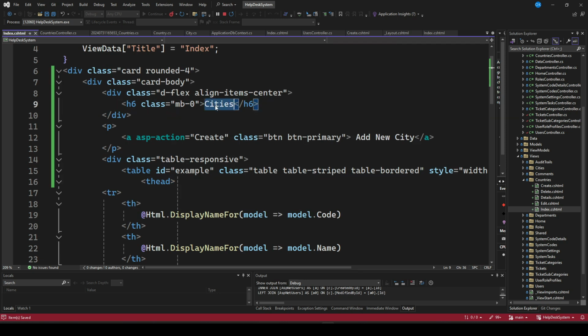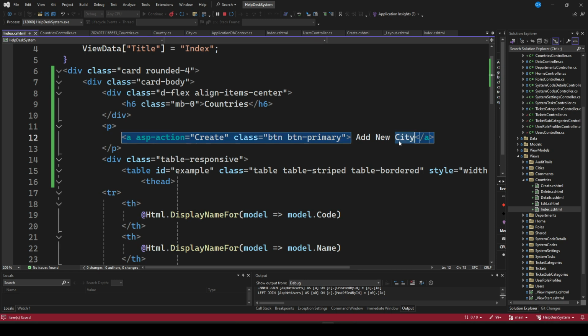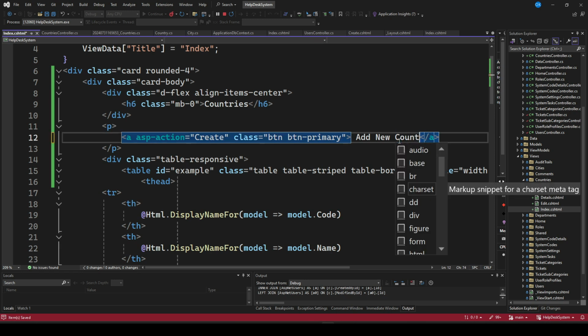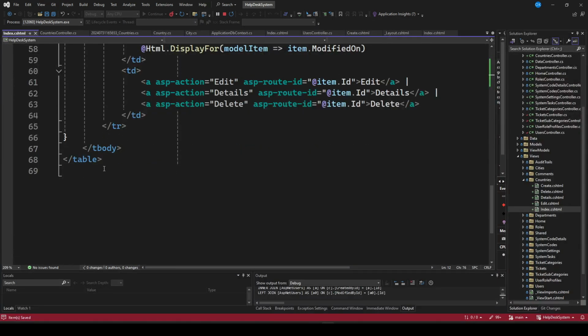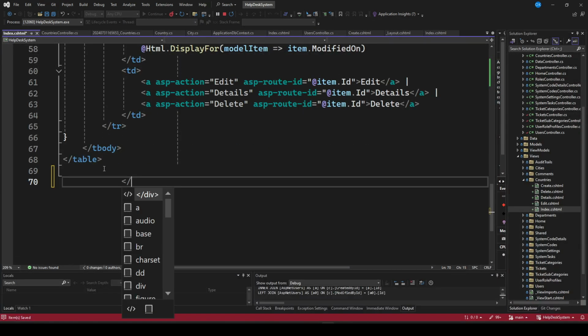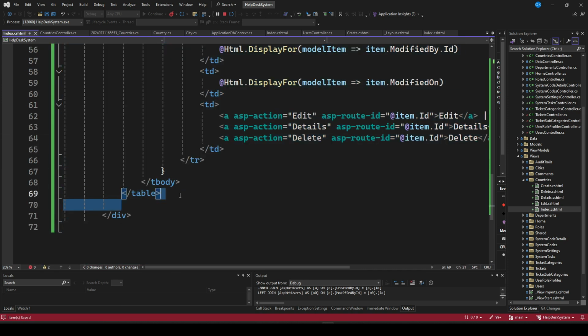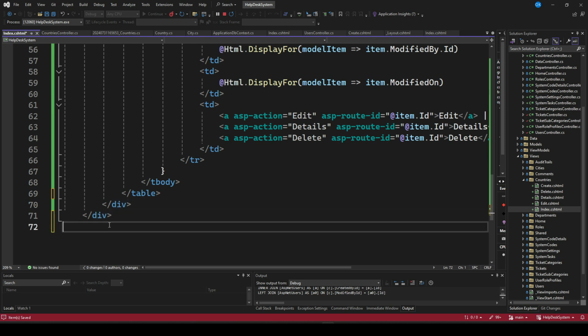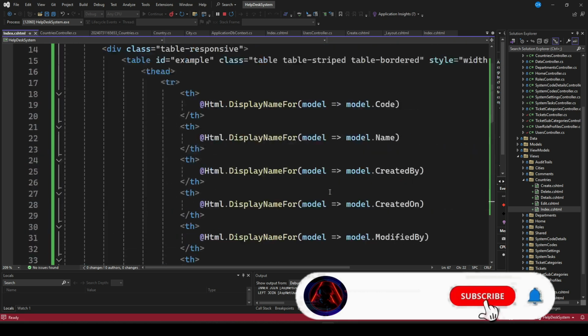Then we'll say this is countries. Then here I'll say add new country. So add new country, then I'm going to close it here as well. So if we just close it, and I can format. So here we can close all these particular options. So I'll close it here, close it here. So if we format, everything looks fine.